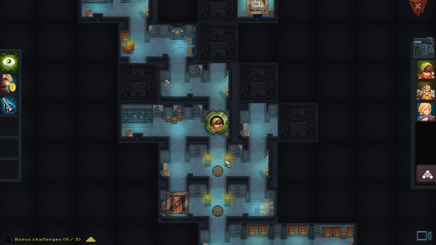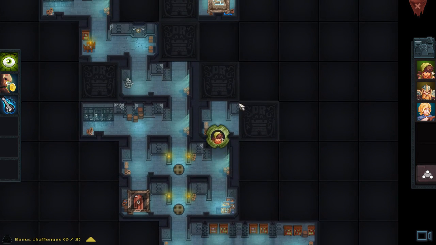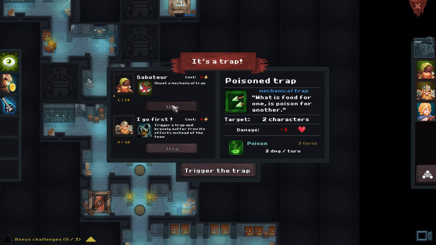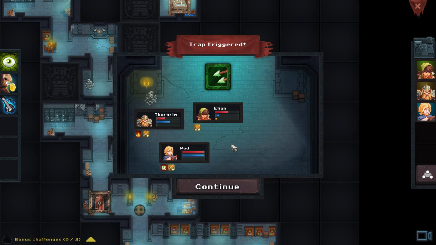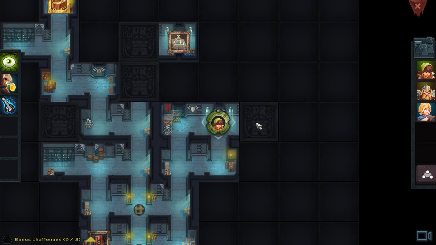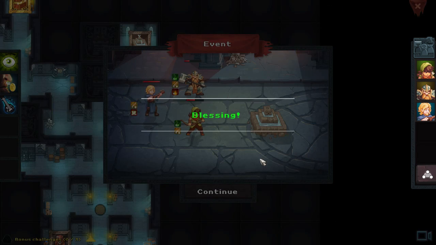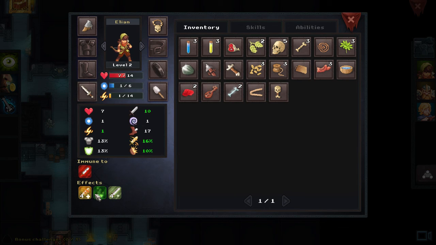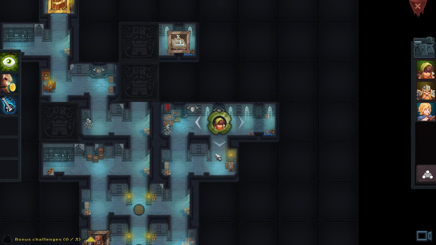We have almost explored this whole dungeon, but I'm kind of afraid because my dwarf is weak. Oh shit. Guess we'll have to trigger this trap. And now we're both poisoned. Got another blessing. Let's see what those blessings did. They did, let's see, +2 strength and +10 critical hit chance. Alright, should be able to make it out of here alive.